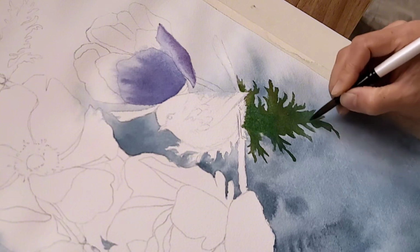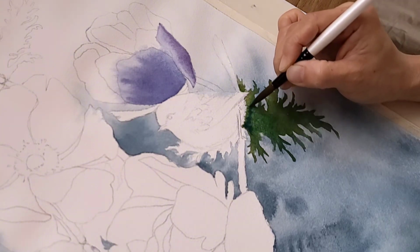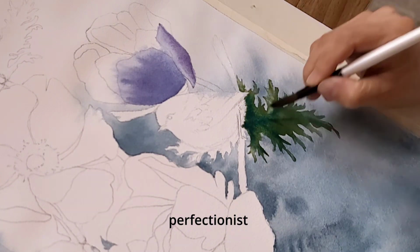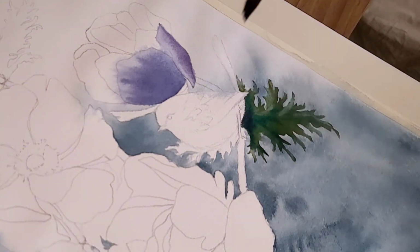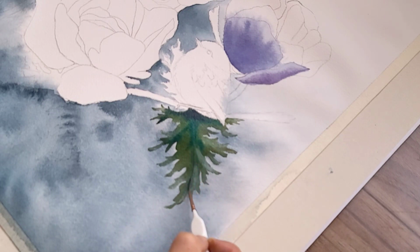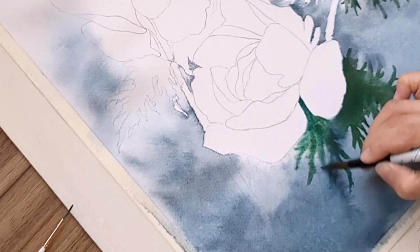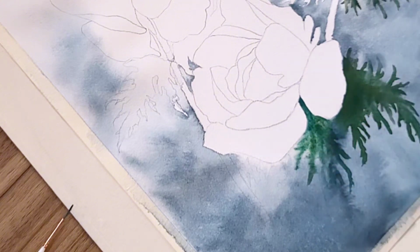And I know art doesn't mean to be perfect. I know that I need to break my perfectionism. That's why I started watercolor painting, and I love watercolor, how it flows freely. Somehow you cannot control it, but it creates a magical atmosphere.